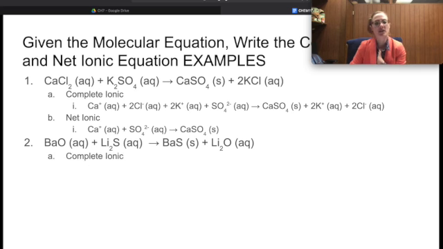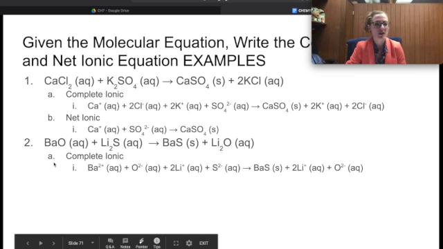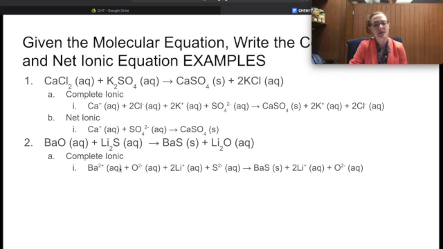So we need to write the complete ionic equation. Remember, this means we look at anything that's aqueous. We break it apart and we use a coefficient to denote the total number of that ion we have, okay? So I'm going to break the first one here, barium oxide, that's aqueous, so I'm going to break it apart. Barium is a 2 plus, oxygen 2 minus, both of those still in the aqueous state. Neither has a subscript. I only have one barium on my left-hand side, one oxygen on my left-hand side. They get coefficients of 1. I have lithium and I have sulfide as well.